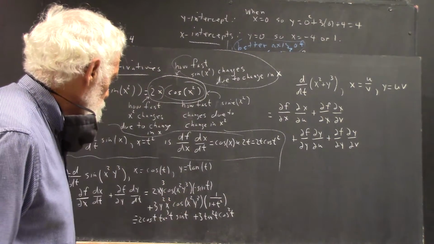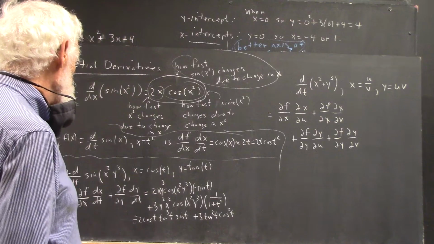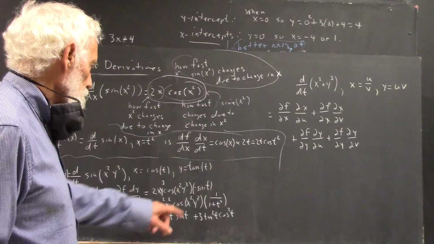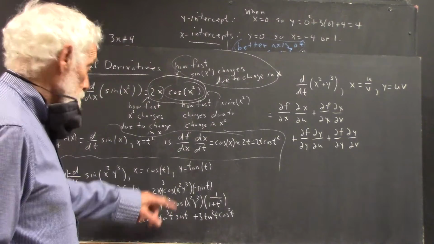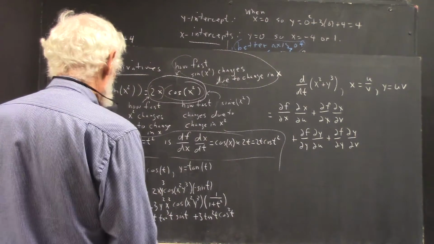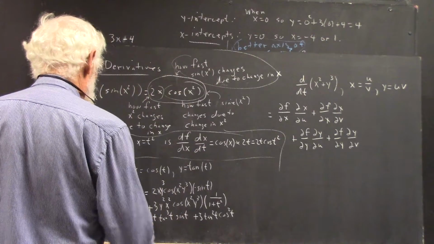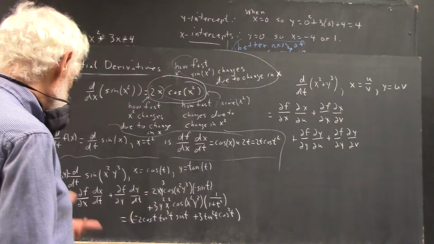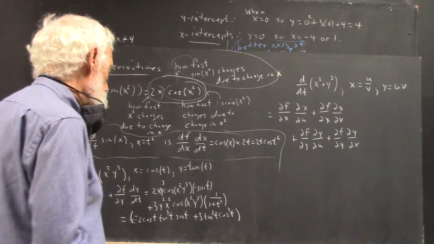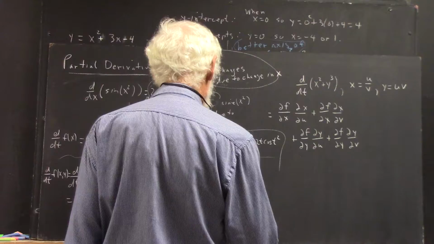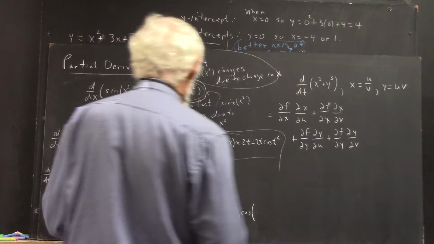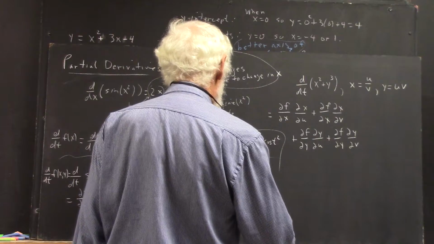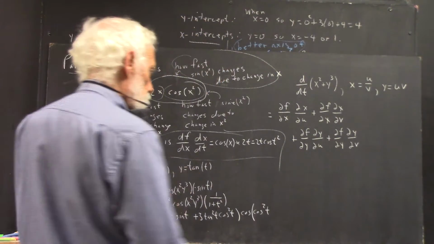And then you have the cosine of x squared y cubed. And I didn't write the cosine of x squared y cubed here. Okay? And that was an oversight, but I get away with it, because I'll just factor it out, since this is a factor of both terms. We're going to have the cosine of x squared, which is a cosine squared of t, y cubed, which is a tangent cubed of t.